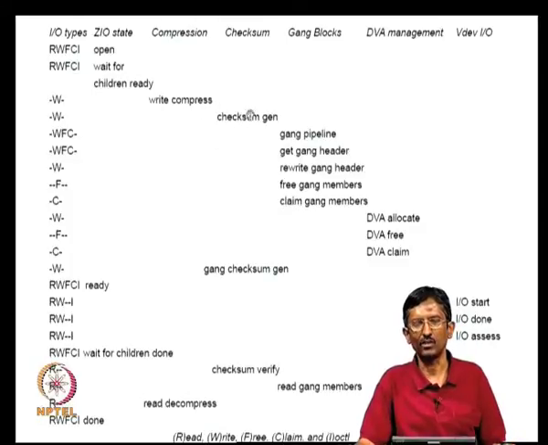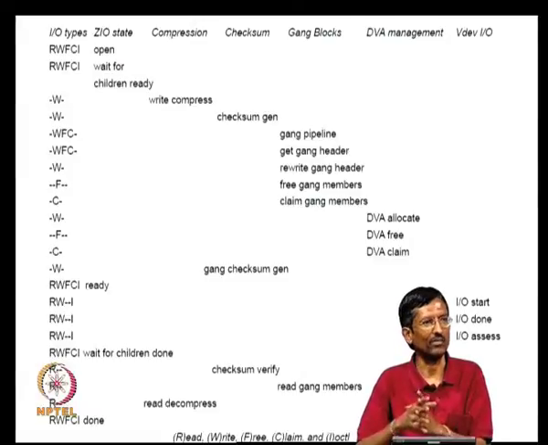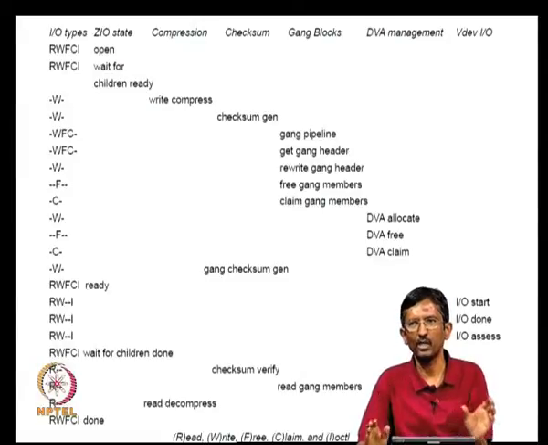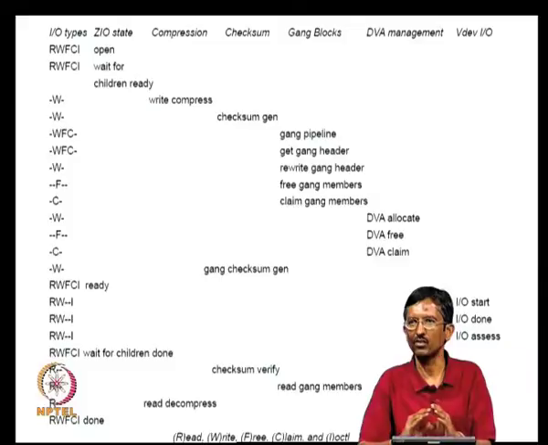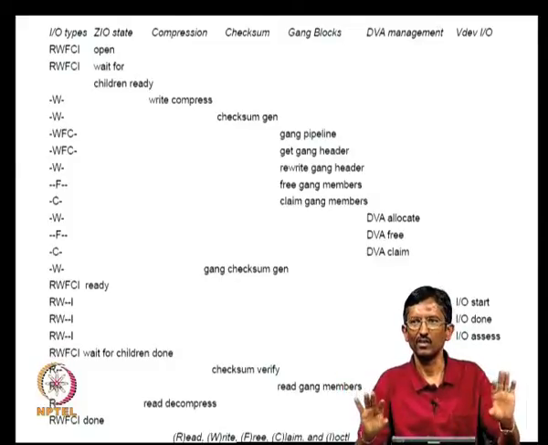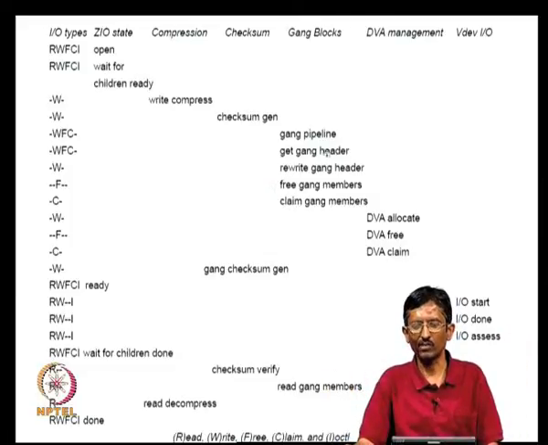This also has to be done, and this is required in case you do not find enough space in a single disk, for example. You have to get some space from multiple areas. So there is a big I/O I want to do, and not everything is available in one single place. So I have multiple sub I/Os, I have to split it, so that I get some space from here, some space from there. That is what the gangs are basically. One I/O becomes multiple gangs.